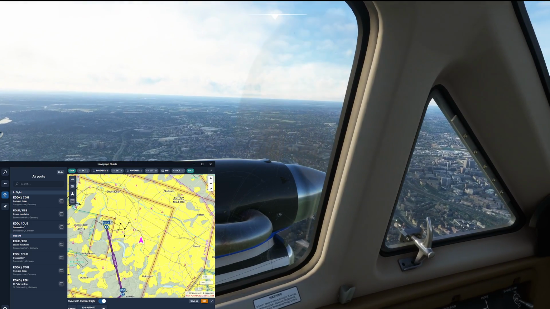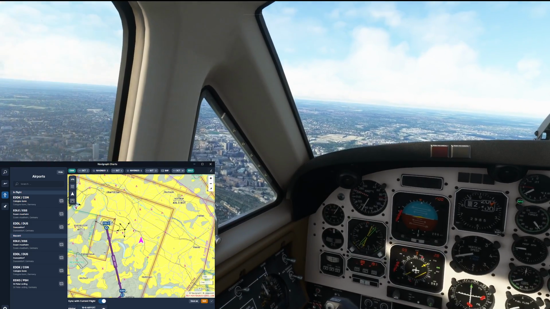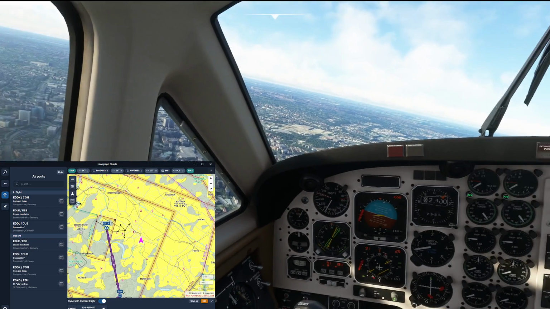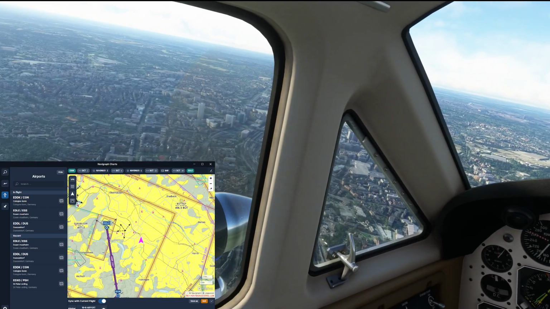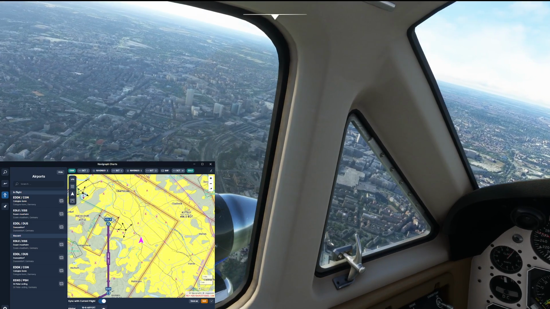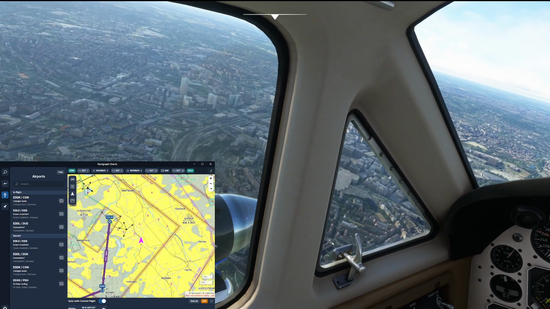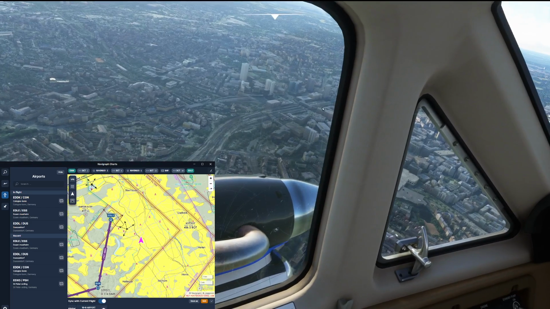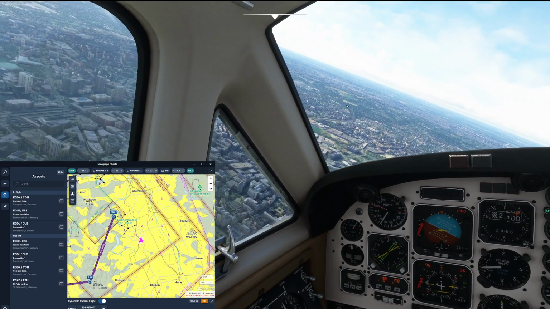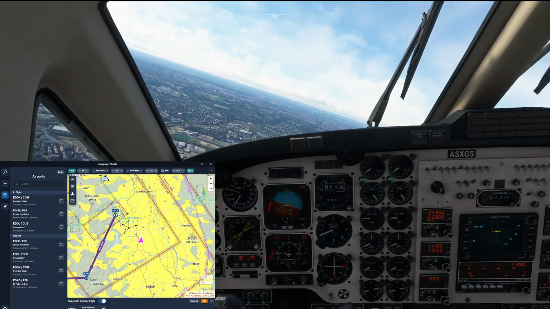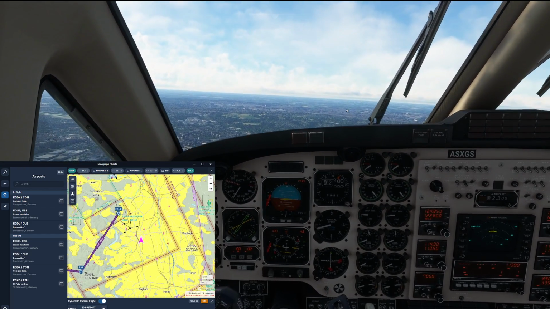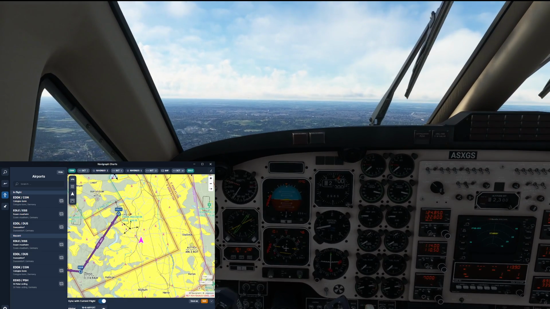So keep in mind that we are still flying VFR, which means we are primarily looking outside of the windows and not just on the Navigraph chart app. The chart app is meant as a supplement to what we're doing. So we can see we've got a railway line over here, which we can follow towards the airport. And we have the railway up here, and we are going to follow that. Here's where it goes. We'll just follow that all the way towards our destination. I'll also start slowing down our airplane already.